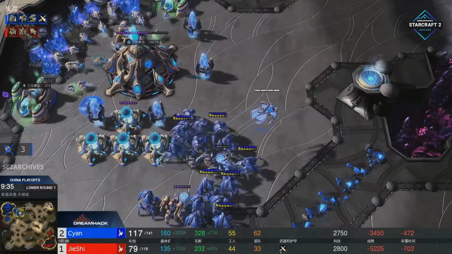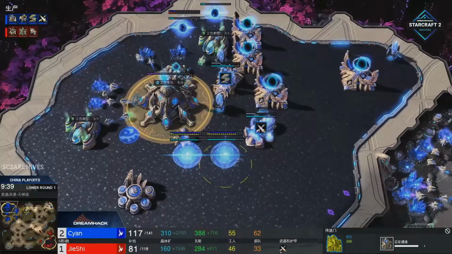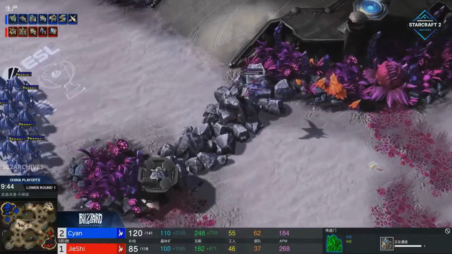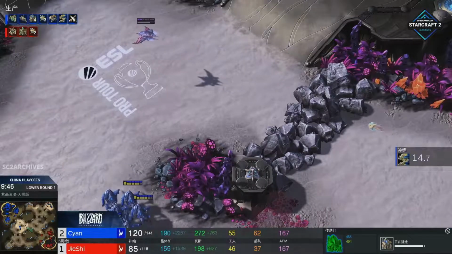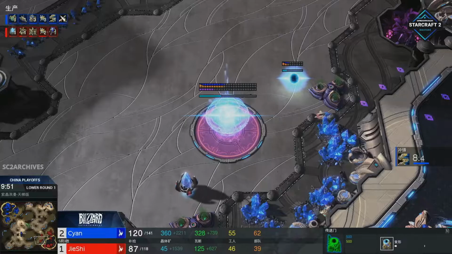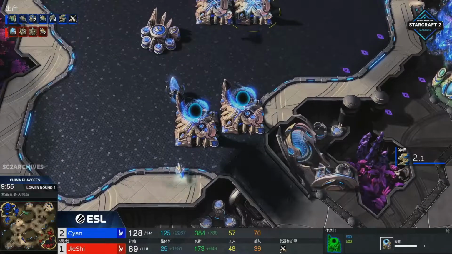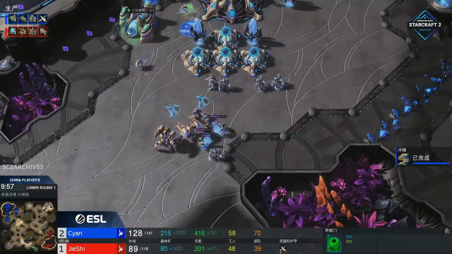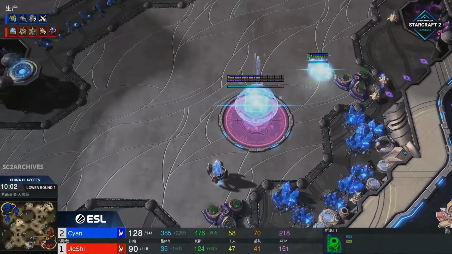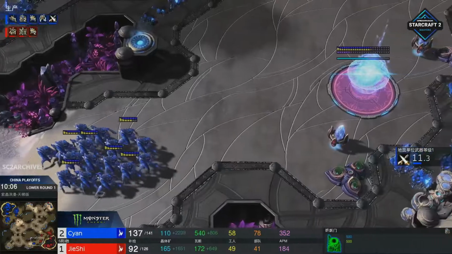There's no disruptors out. Cyan, sorry, is making more gateways. JieShi is going to go Robo Bay. So yeah, he wants the comeback unit. But honestly, as much as disruptors are a comeback unit, people are so good at just sniping them down with Blink Stalkers. It almost feels like disruptors actually put you even deeper in the grave in this sort of situation. Just in recent history, players just jump on them and focus them down. You need to be super sneaky and really get out like 3-4 disruptors and layer them. You need to spread them out.